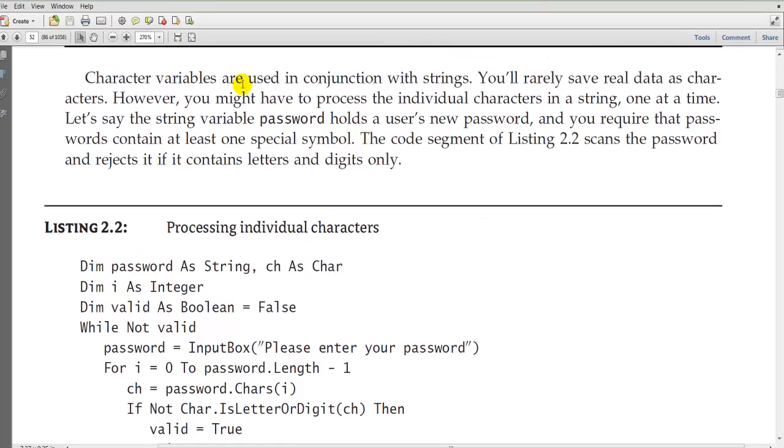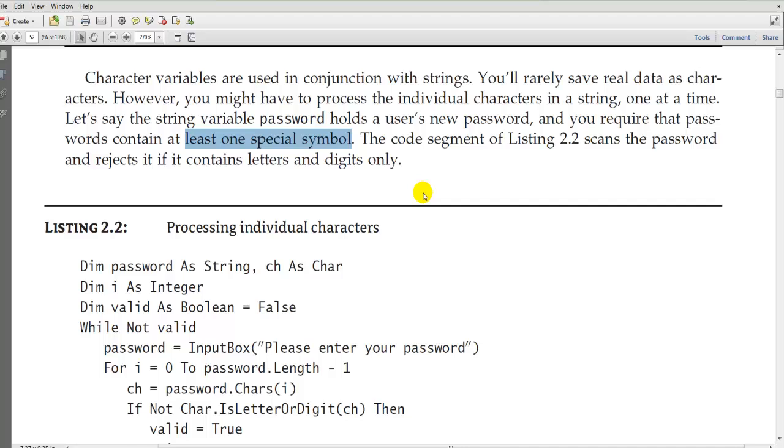So here's a little example of when you might use characters. He says character variables are used in conjunction with strings. You'll rarely save real data as characters. However, you might have to process the individual characters in a string one at a time. Let's say the string variable password holds a user's new password, and you require that passwords contain at least one special symbol.